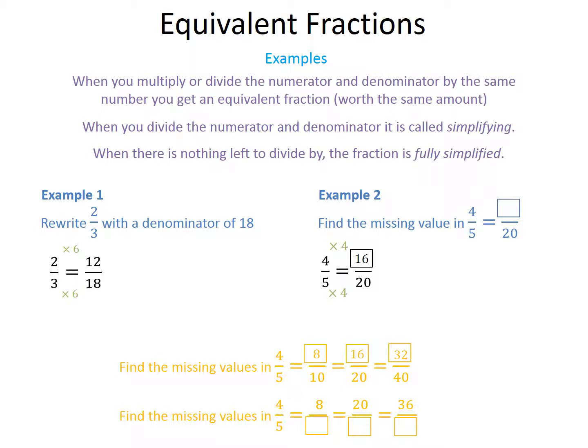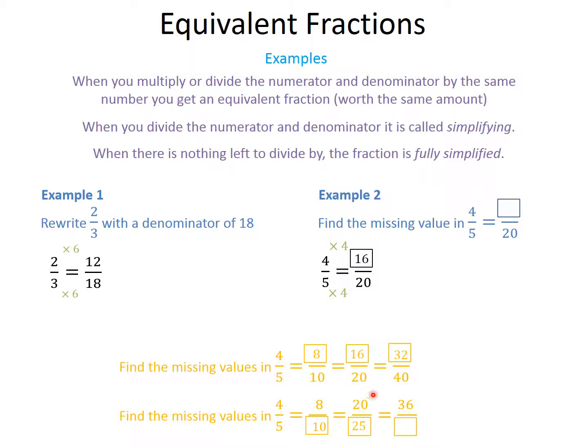So 4 times 2 is 8. So that means I times the 5 by 2 and I get 10. But then 8 times, wait, you can't times 8 by anything to get 20, at least not any whole number. So what I do is I ignore this fraction entirely. Since they're all equal, it means I can go back to my original fraction and go, well, how do I get from 4 to 20? And since I'm timesing by 5 to get from 4 to 20, that's what I do to the denominator as well. I times it by 5.